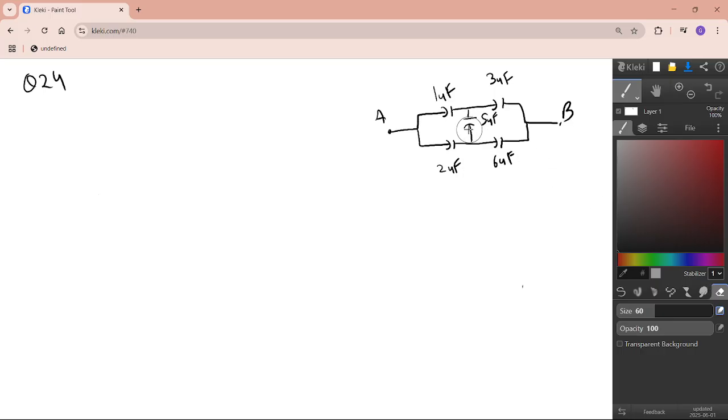We know when we do analysis of a Wheatstone bridge, we remove this one, and also the ratios are the same. But of course, in H.C. Verma, they have not explained the ratios of the Wheatstone bridge, at least till capacitors. So how are we going to do the analysis? Of course, we have to delete. I've deleted the 5 microfarad one for a second. It's the convention.